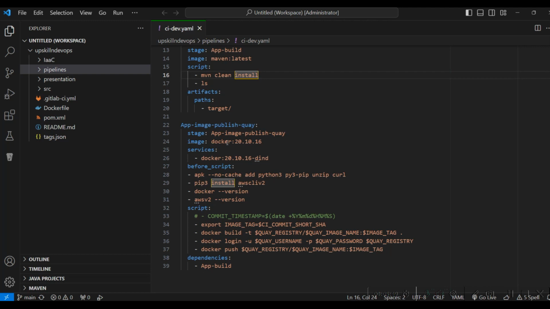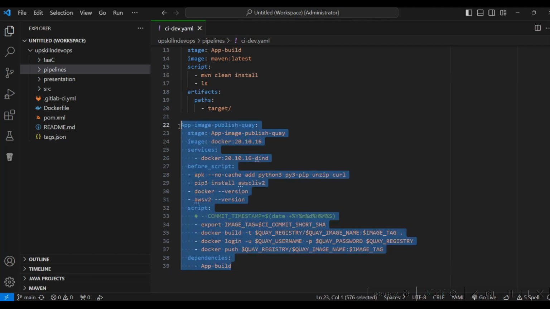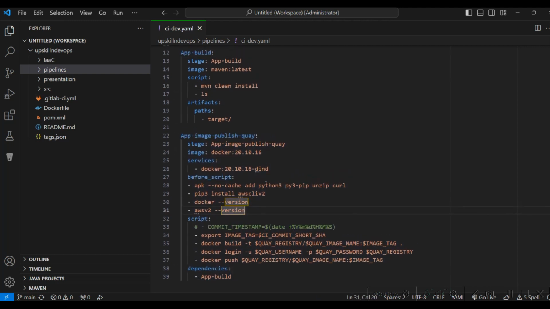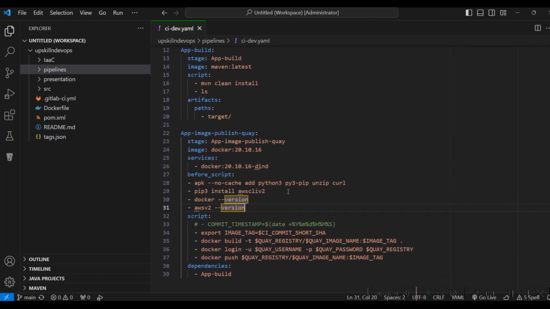It is using an image. What it is trying to do is, we have a Dockerfile, and we try to build a Docker image and publish this image to a Quay registry. It utilizes a service called the Docker service. This is an inbuilt service taken by GitLab CI, so for that purpose I'm giving the same one. So these are the scripts.